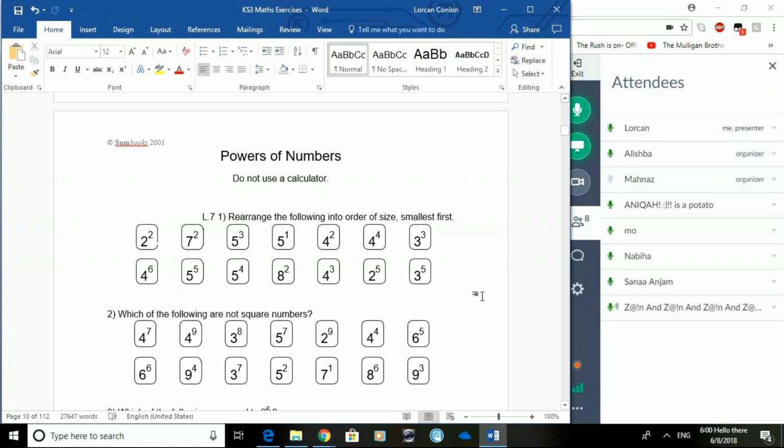So guys, just one more thing that I want to talk through before we finish. If something is raised to the power of 1, like this 5 to the power 1, then it's just a number, okay? If something's raised to the power 2, like this 4 was, we say it's 4 squared. And if something's raised to the power 3, like this 3 was, then we say it's 3 cubed, okay?